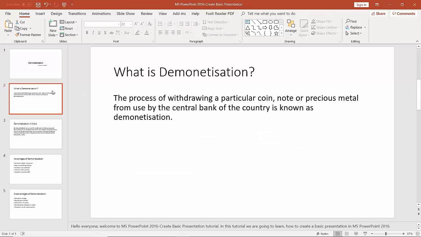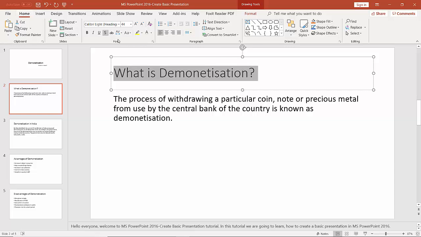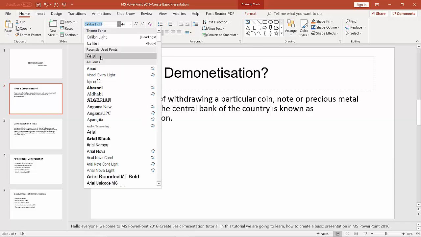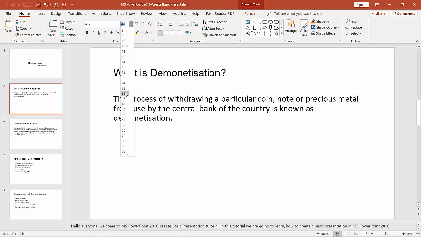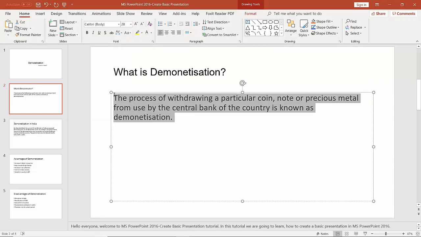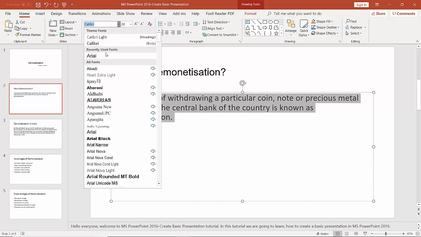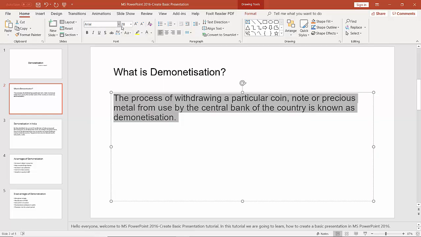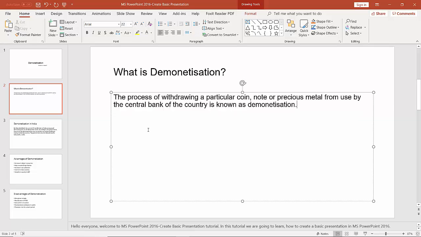Now we are going to repeat the same process in here. We are going to select these text in home tab, under font group Arial, font size this time we are going to use 32. Then we are going to select content, home tab, under font group click on this drop down and choose Arial. Then size that we want is 22, so we can type in here 22.